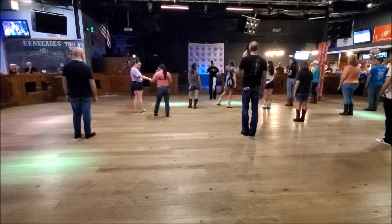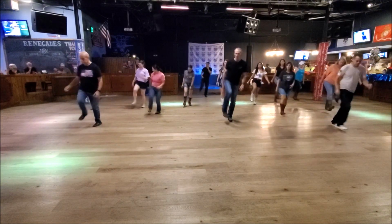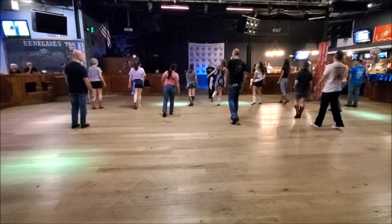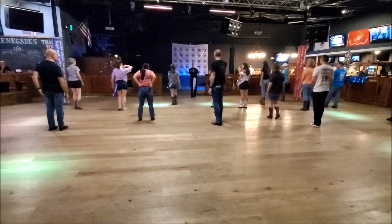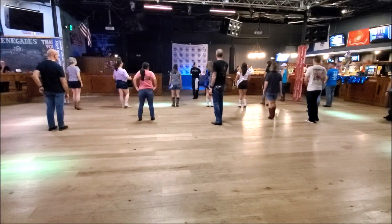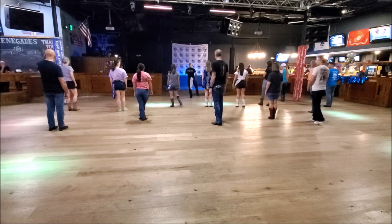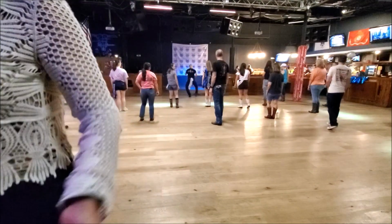Which is on the left, 5, 6, 7, 8, 1, 2, 3, 4, 5, 6, 7, 8, 1 and 2. Here you can do a walk, which is a left, right. I have a tendency to do a duck walk, basically swivel in, and the crack is right here, Dan. So like standing.